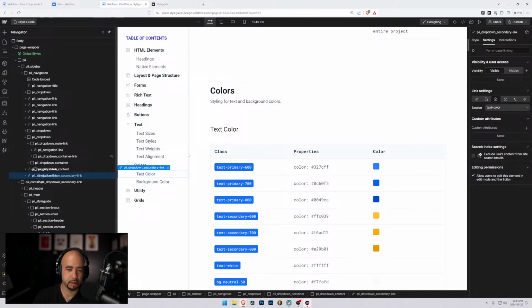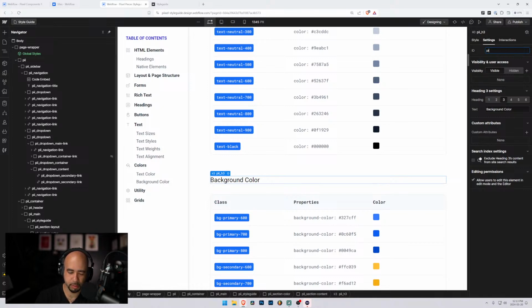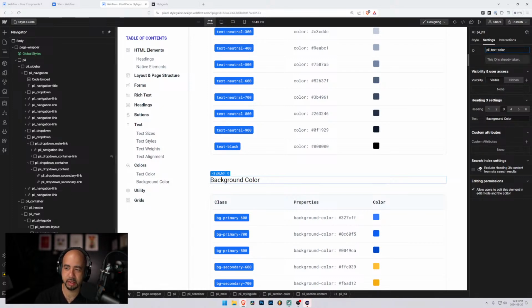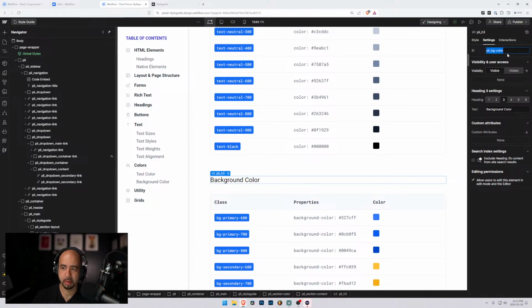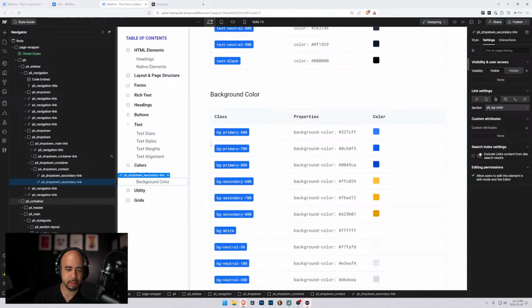Okay. There we go. Then we'll go pi text color, right? Oh, not text color, background. Copy that. Right, there we go.